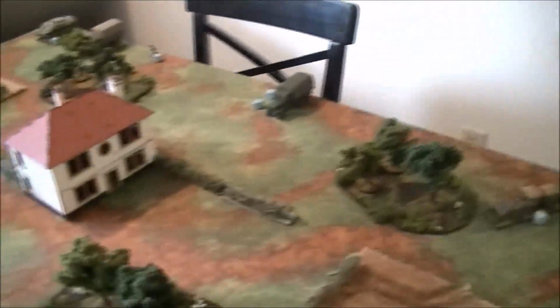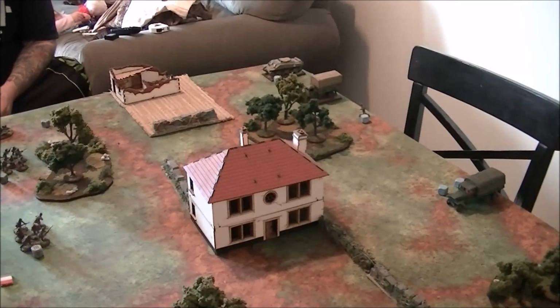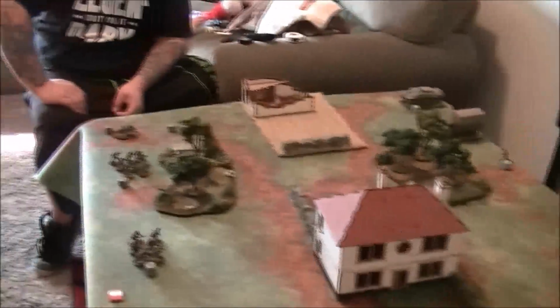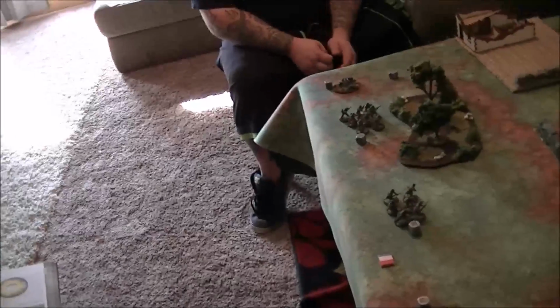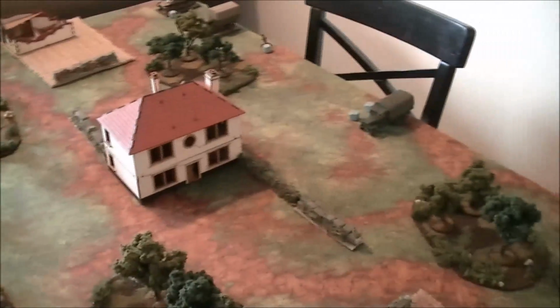He's got basically the centerpiece of the army, the Buffalo, with two units of commandos, a flamethrower, a lieutenant, a Piat, and a medic in there. And then I've got two trucks with Waffen SS and a Pioneer squad and my lieutenant off the board. Alright, so we're going to go ahead and get started.